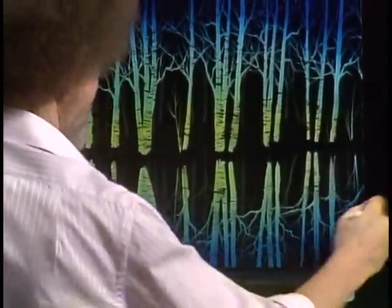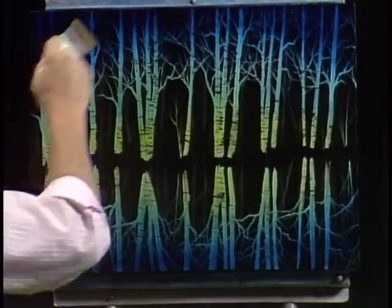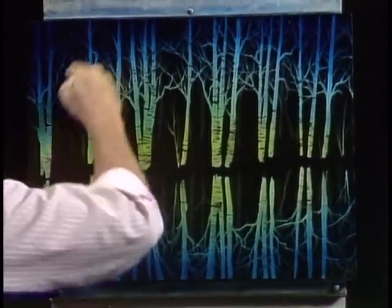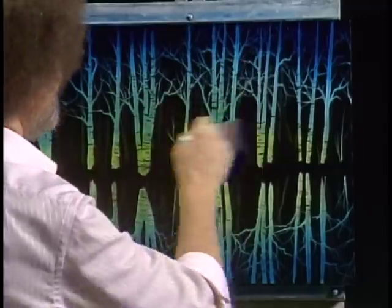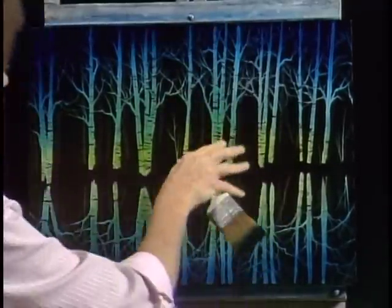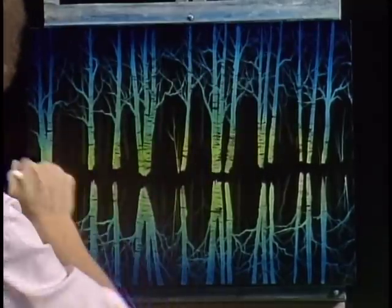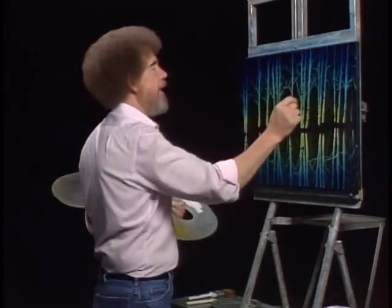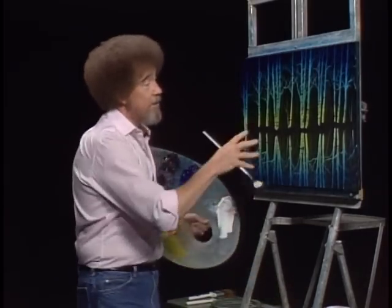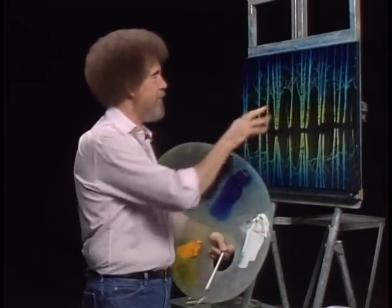When Annette and I were traveling and teaching, I wish we'd have had some paintings like this to show people, but we didn't have the colored gessos then and couldn't do these kind of things — now we have them. Wouldn't this be a fantastic scene to maybe put some Indians on horses out here? I'd recommend you paint this background, put your color in, allow that to dry completely, then go back and paint in your subjects.